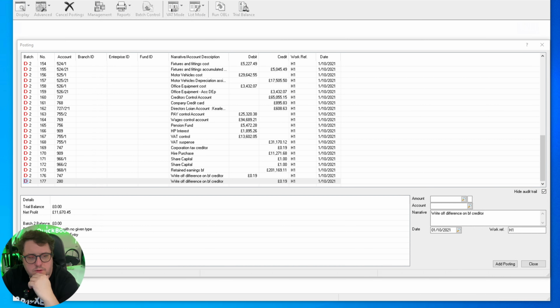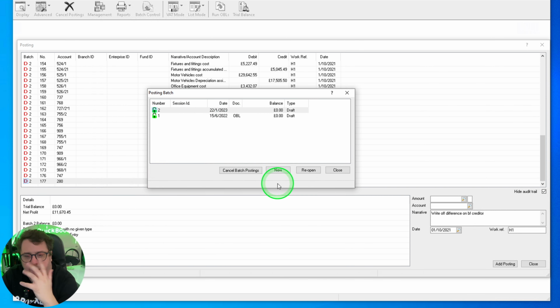Batch control, that's what I was after. Oh no, batch control's gone over here somewhere. Okay, can I grab it from here? Yep. Okay, now we've got it. Right, here we are. It's a little bit fiddly to use, probably because it's not that cloud-based solution we're used to. But we finally got there.